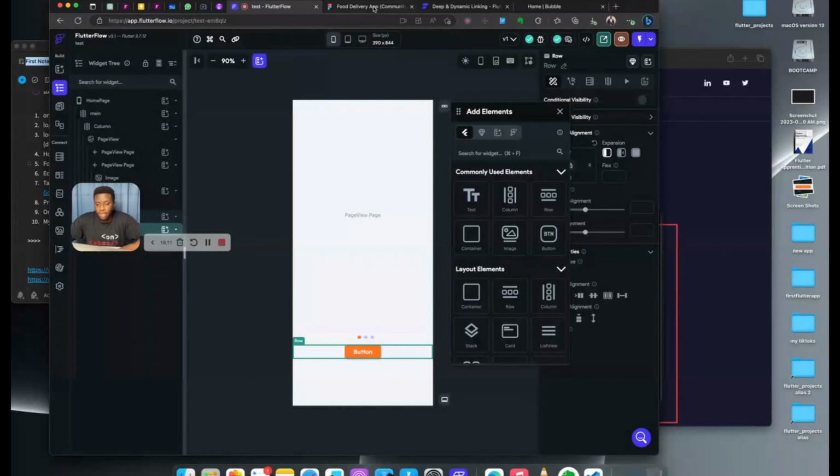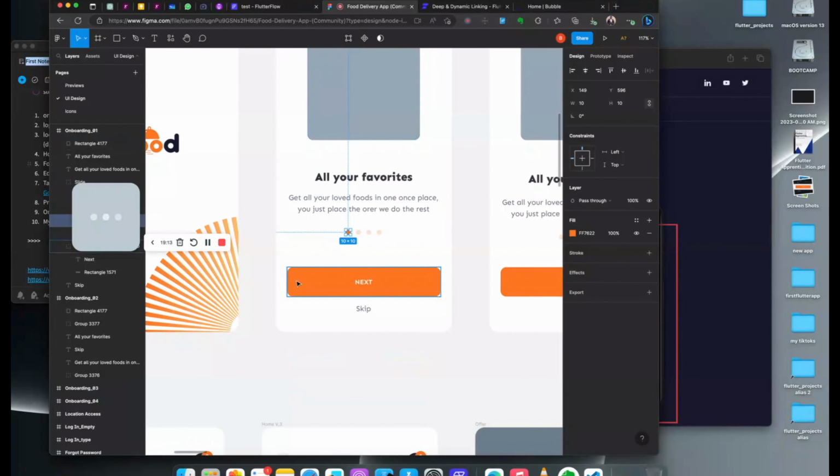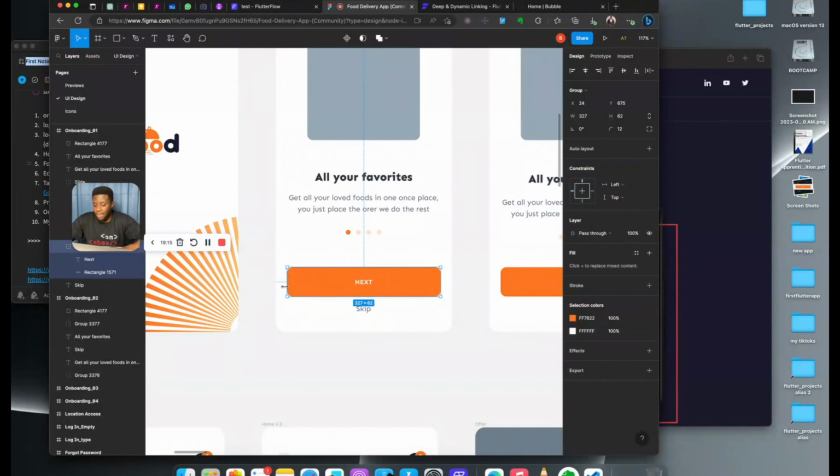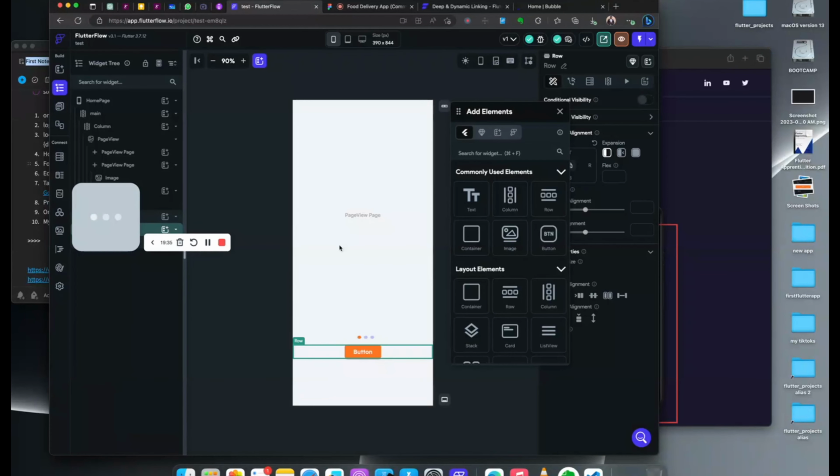Now one thing you need to know about design is that spacing is very, very important, right? So if I click on option, you can see the spacing. So option or alt. If you're on Mac, option is the key to click on. If you are on Windows, it is alt. If you click on option or alt, you can see the measurement of spacing, and spacing is very important in any app you build. So you can see the measurement of spacing here is 24 from left to right, right? So I'll click on 24.